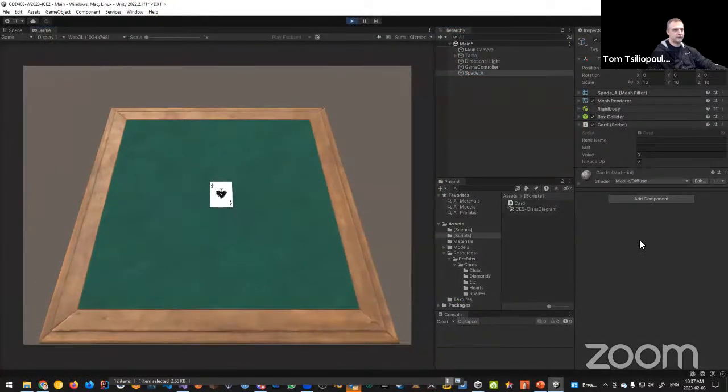Here's our card. It falls down to the deck. You can see it's face up, but if I uncheck this, then it should be face down. And if I uncheck it again, then we're going to see it face up. How did I do that? Because of my checks. So it literally just flips it to whatever it's going to be.